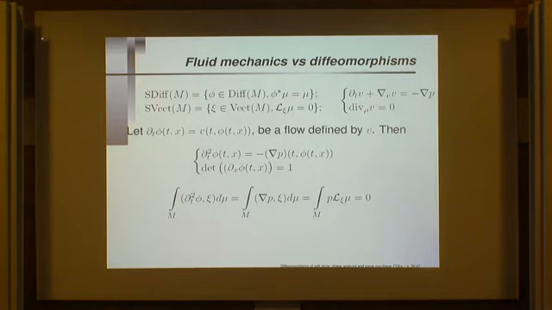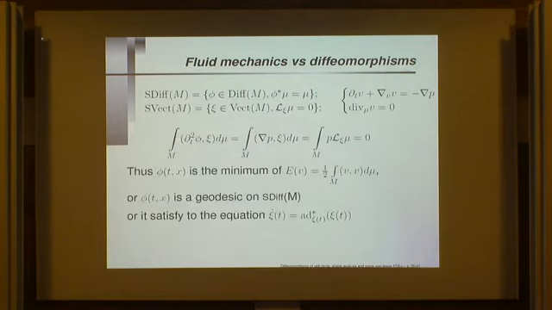Then if we define the flow, phi is the flow whose derivative is defined by the given vector, then apparently this system can be written in this form. So you see that the second derivative of the flow is nothing more than the gradient. If you multiply it with whatever element from this Lie algebra, then you come to the idea that this has to be 0. And if it is 0, it means that it minimizes this energy function. So it's just the zero of the derivative of this energy function. Okay? And if it is the zero of the derivative of the energy function, it's just a geodesic with respect to the metric in that space. In this case, it's just the L2 metric.